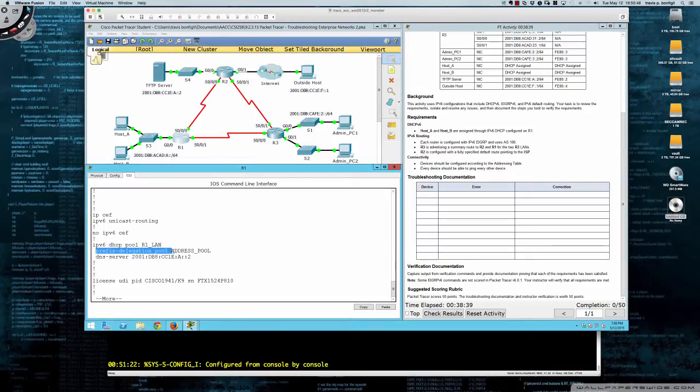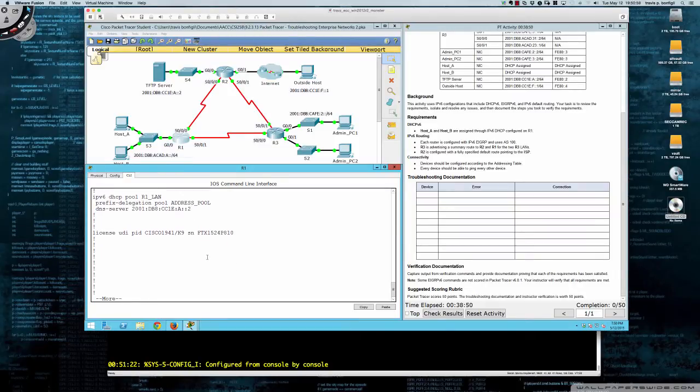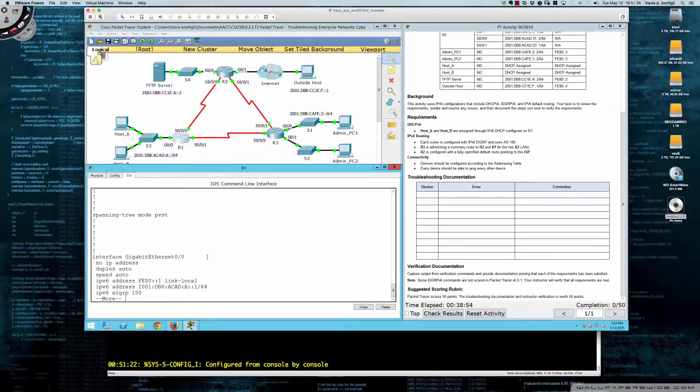We've got our prefix delegation, which is coming from the pool address_pool, and then we have our DNS server information. Let's go down a little further. Typically with IPv4, we didn't do anything to any of the interfaces. However, with IPv6, we need to put the DHCP server statement on the interface so that it knows that interface is supposed to serve as a DHCP server.